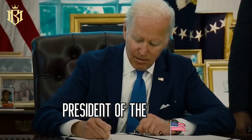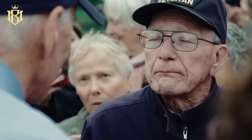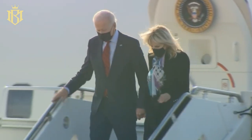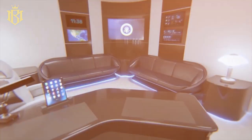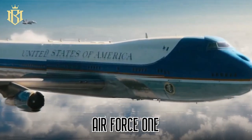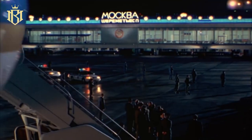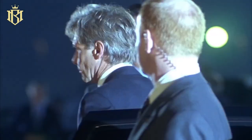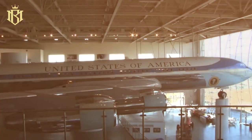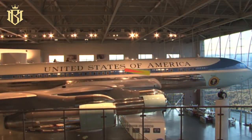The President of the United States has an incredibly hectic schedule, from meeting world leaders across the globe to addressing local constituents in their hometowns. To ensure that the President can move swiftly and safely, and in a manner befitting the office, we have Air Force One at our disposal. This aircraft has served American presidents for decades and even served as inspiration for a blockbuster Hollywood action film. The callsign Air Force One is now a household name, but as time progresses and technology advances, Air Force One must also evolve.